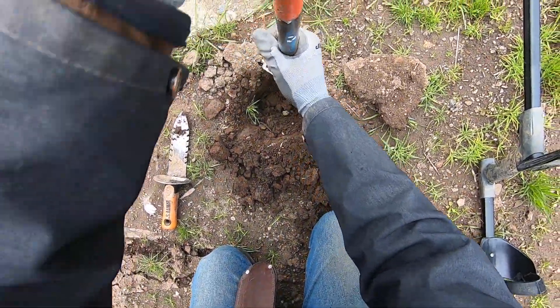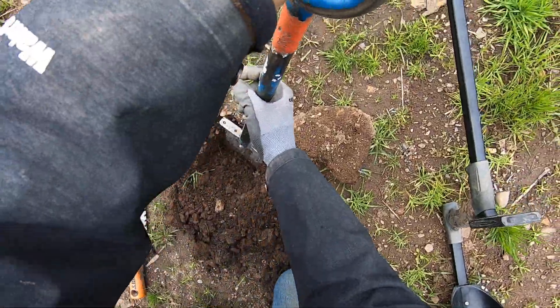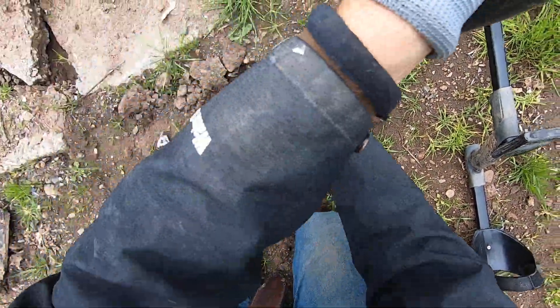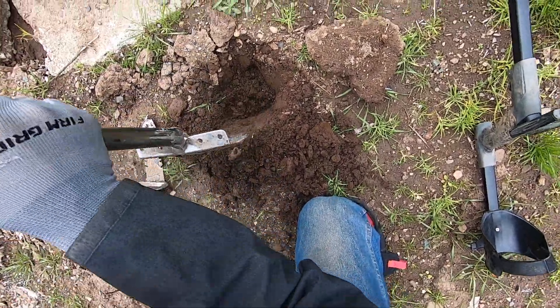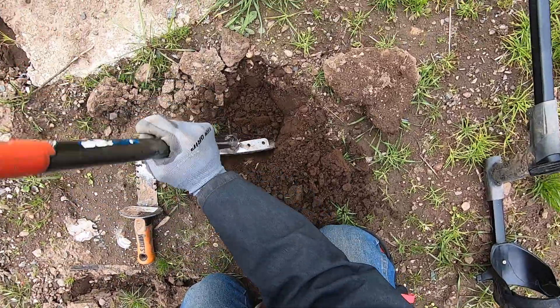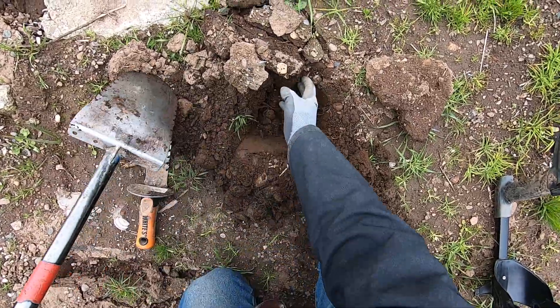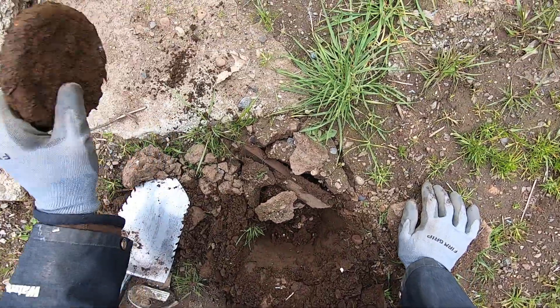Yes, big piece of iron — that's a pipe right there. I'm still going to pop it, I'm going to get it out. Let's see what we got going on here. I just got to know, man. Why was it sounding so good? It's probably round. And it was round. The Equinox is struggling on this one, right? That's what I've been talking about.